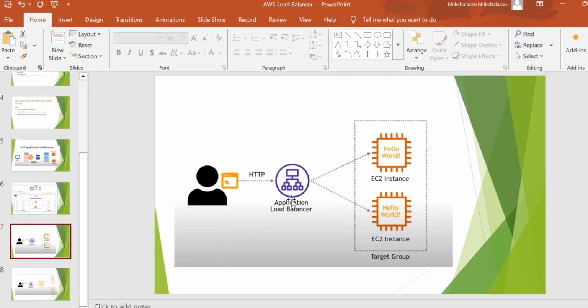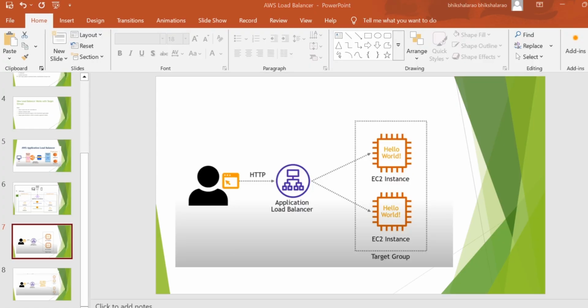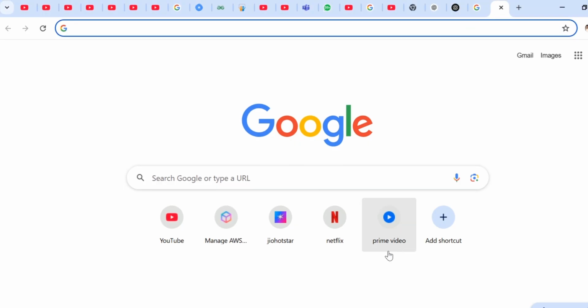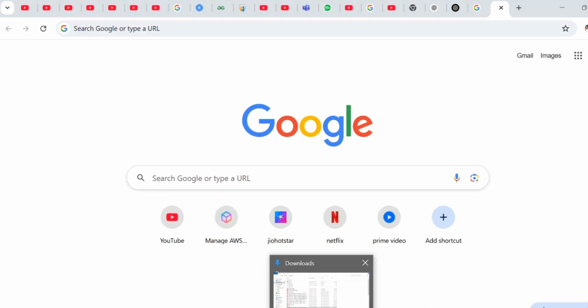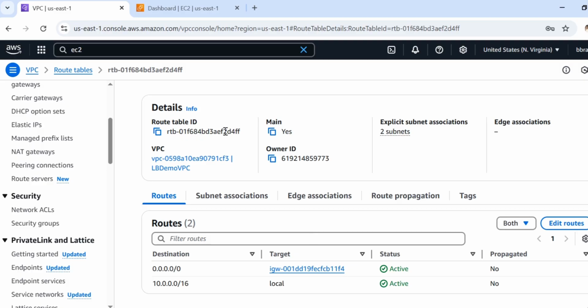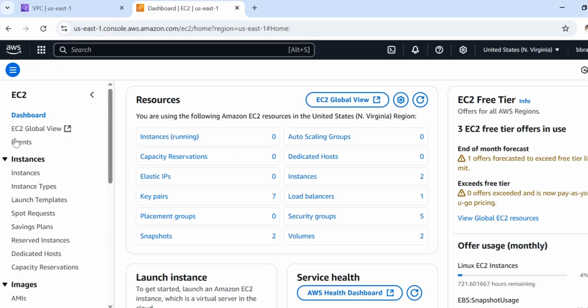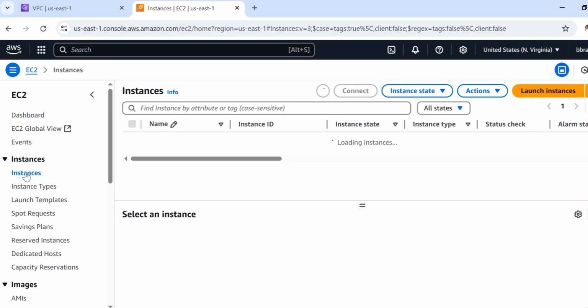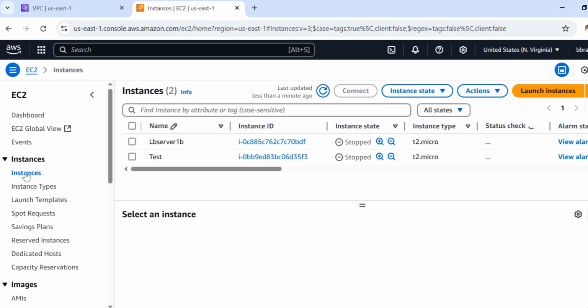Okay, now I am going to do the practical. This is my EC2 console. First, I am going to create the EC2 instance. I already have a few, and I am going to create a new one.